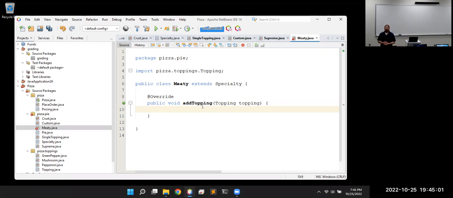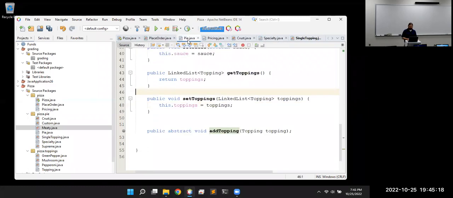And there's one thing that we haven't really seen yet. I think it might have been in the homework assignment. It was definitely written in the textbook. But if I come up here and scroll back to the pie, we have this linked list of toppings that belongs to the parent object.